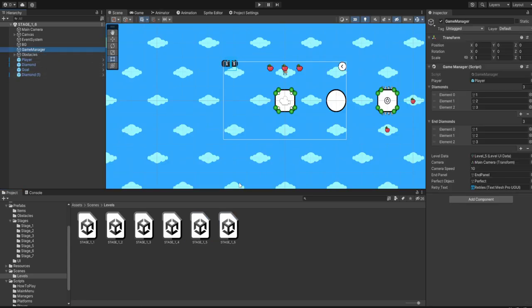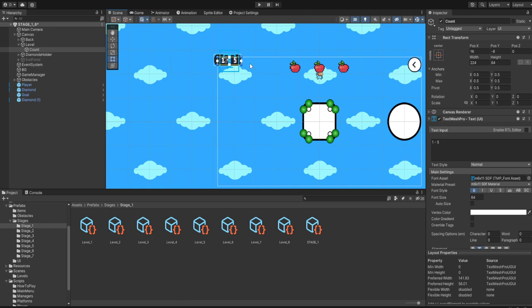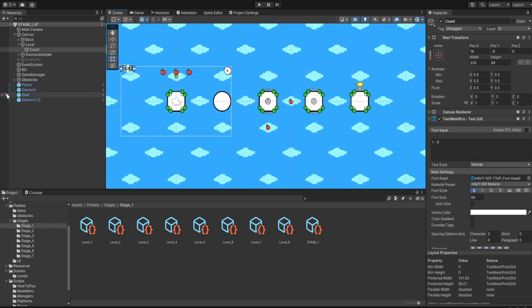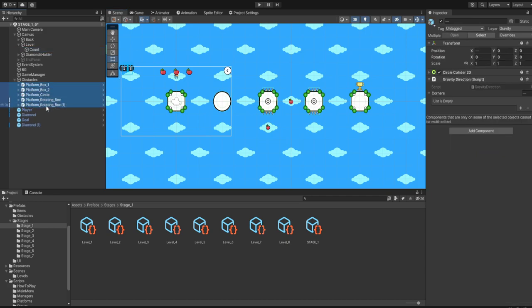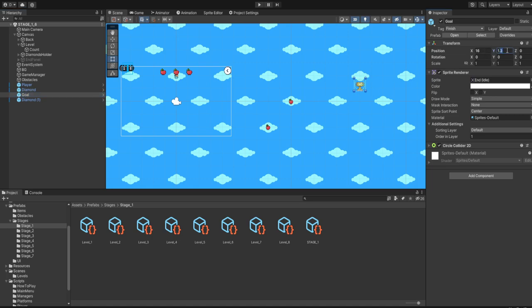So inside our sixth stage, we'll change our prefab to include our level data for the sixth, change the name to sixth, and let's delete everything for our obstacles, and we are going to create new obstacles for that. Our sixth stage is going to have two diamonds and one goal, and our goal is positioned at 16 and negative 2.7, and our diamonds are positioned at 8 negative 2 and 14 2.